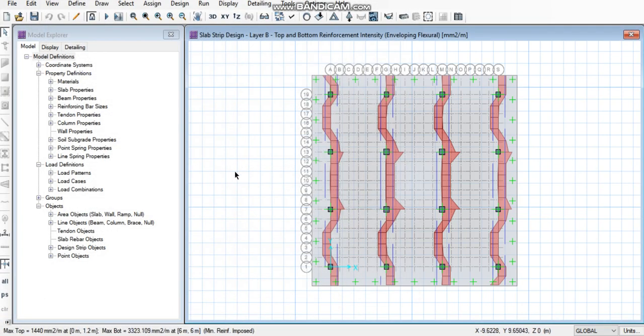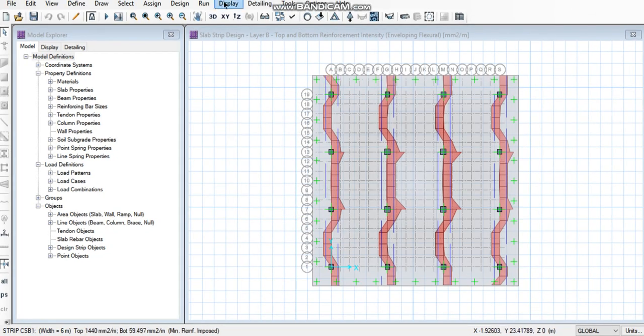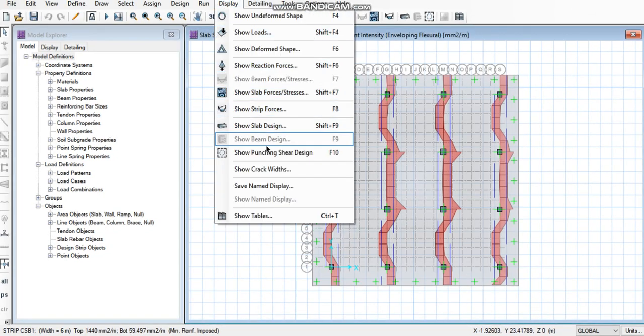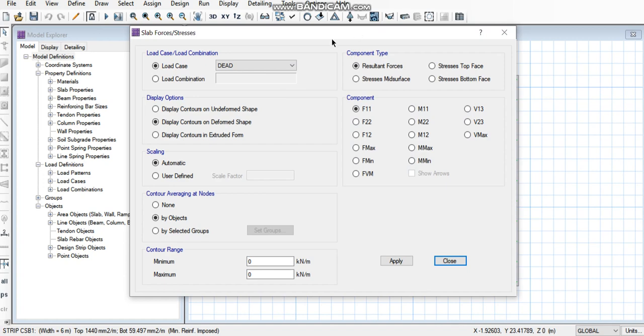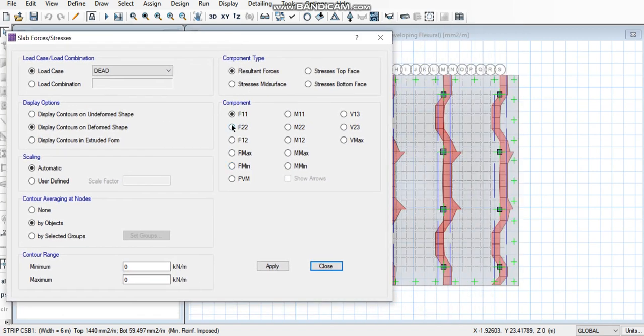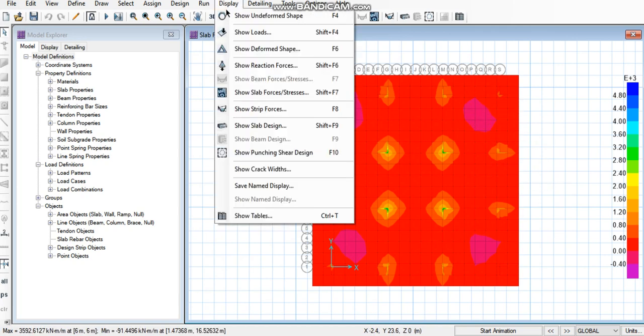Close this, go to display, show slab forces and stresses. Here we can see the different components, let's see, M maximum. Click on apply. You can see the maximum moment where it occurs. Now go to display and click on show crack widths.